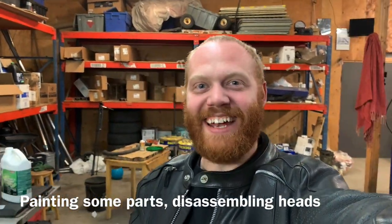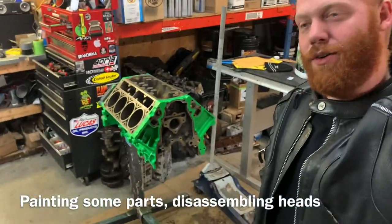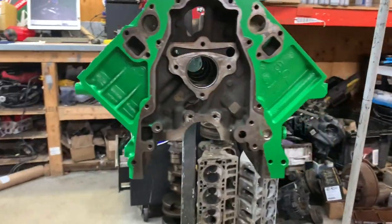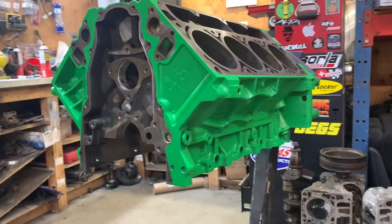Back at the engine build again. Man, this is so exciting. So we saw this last time. It's green. Yep. It's definitely green. But dude, how clean did it come out? Hoo-wee.